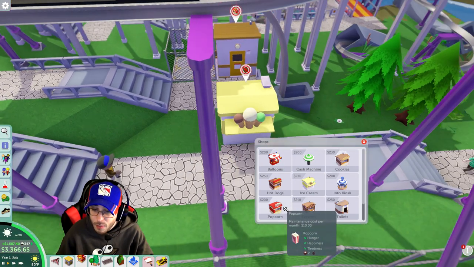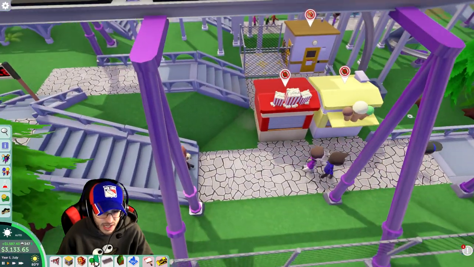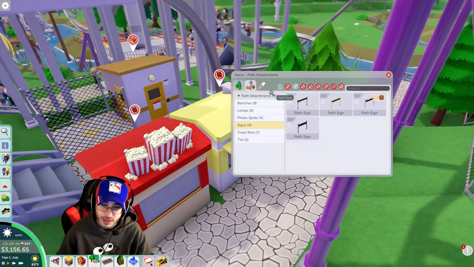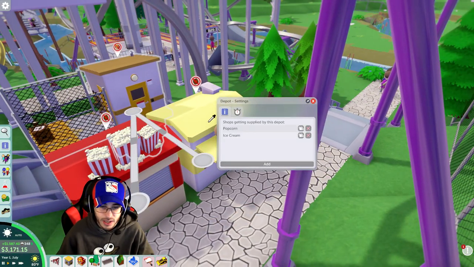Hunger, happiness. Somehow popcorn doesn't increase thirst, so we're throwing that down. Don't ask me how, because popcorn would definitely increase thirst. Let's face it, it's popcorn. That's what it does. All right, we're gonna add these two shops.